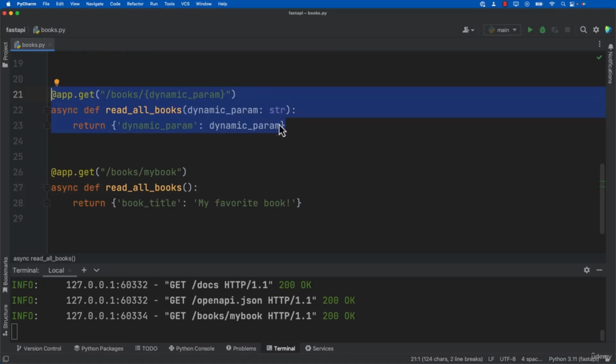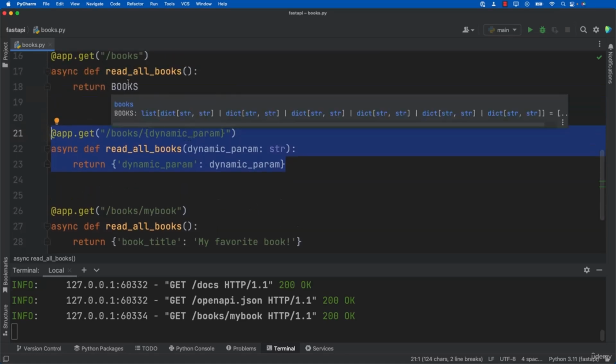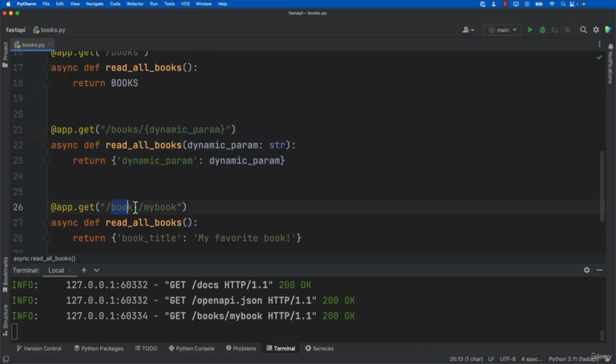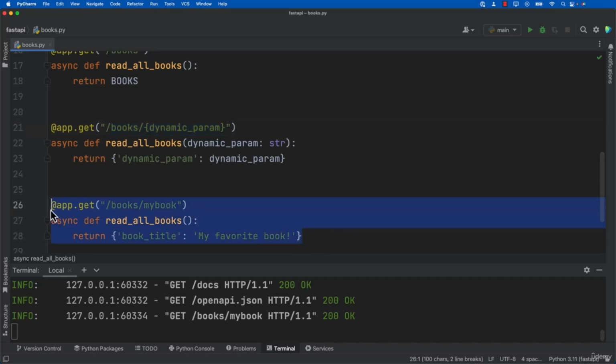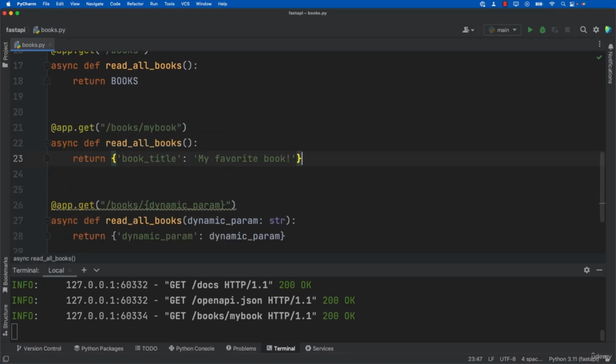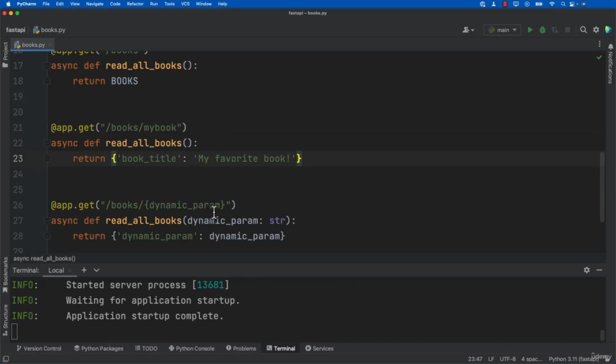And that's because FastAPI looks at all the functions in a chronological order from top to bottom. So when we type in books/mybook, it is thinking mybook is a dynamic parameter. So what we want to do is make sure that we grab this my book and place it ahead of this dynamic parameter. So now when we run my book, it's going to capture this and it's going to grab this function before it also matches here. And then if anything else is passed here that's not my book, we're going to grab the dynamic parameter.